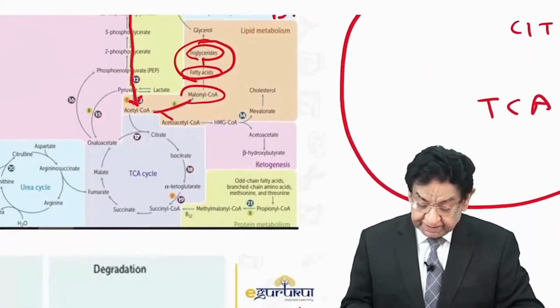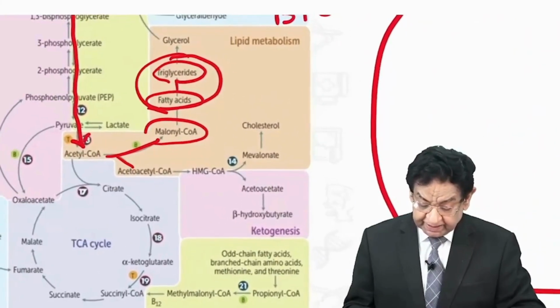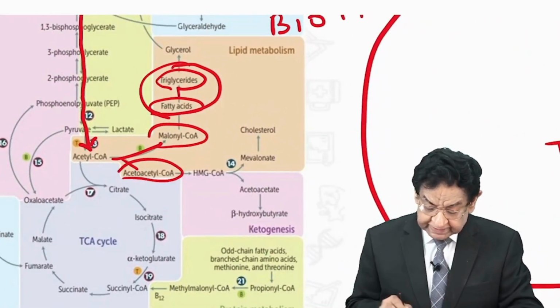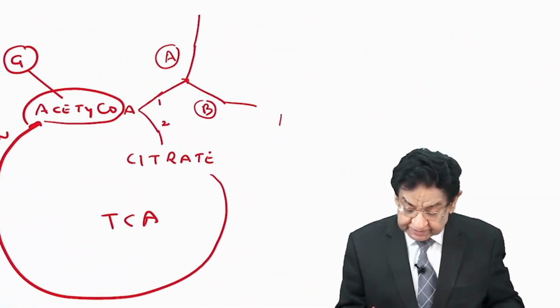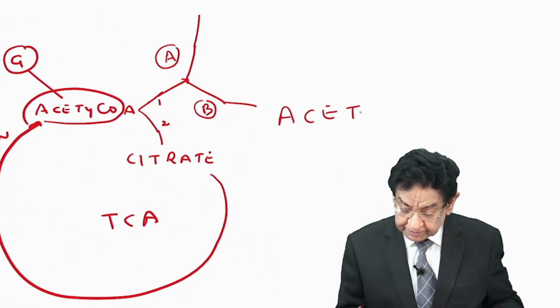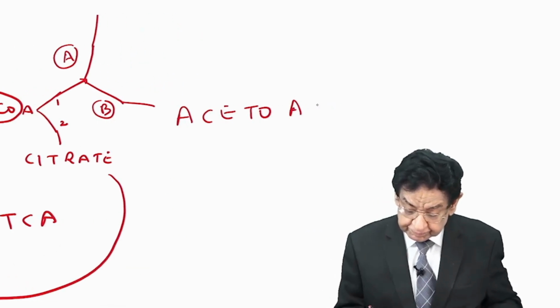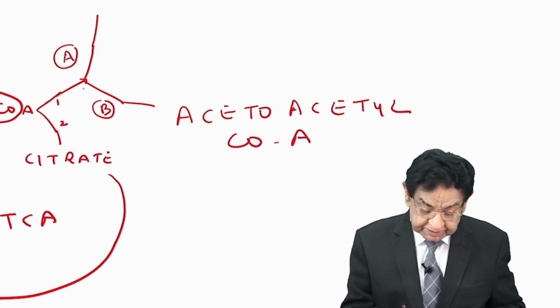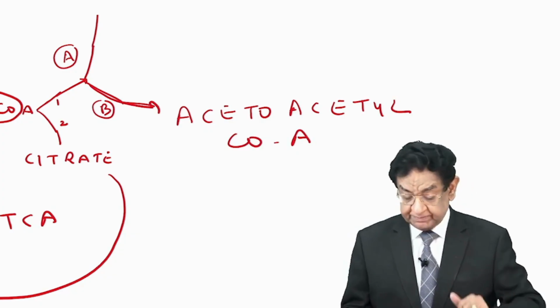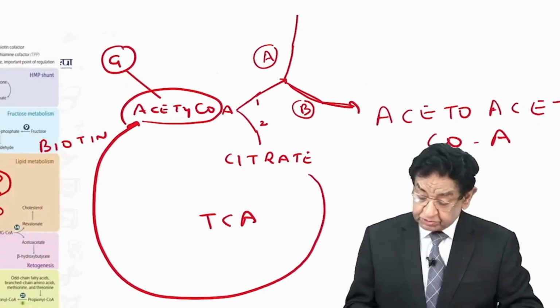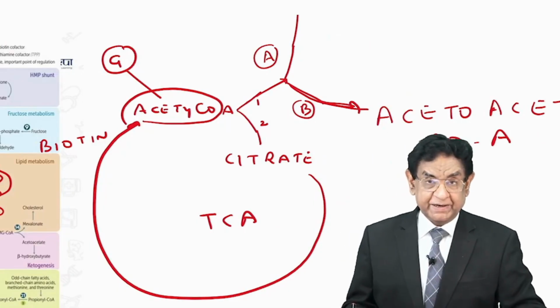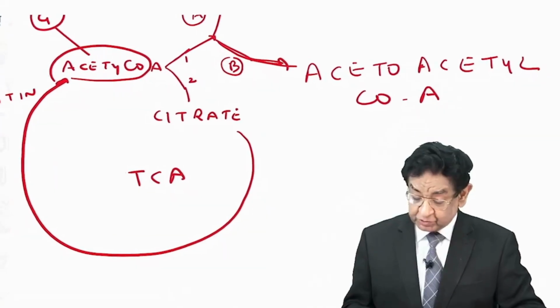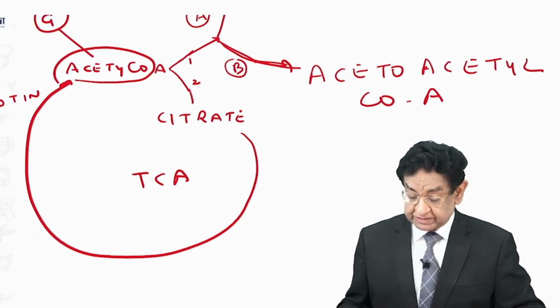In B, the acetyl coenzyme A makes acetoacetyl coenzyme A. Let me write it for you. So it makes acetoacetyl coenzyme A. So this is made from the acetyl coenzyme A. Now this is route B, road 1, then we took a right turn. A right turn goes to B. It reaches what place? The destination: acetoacetyl coenzyme A.